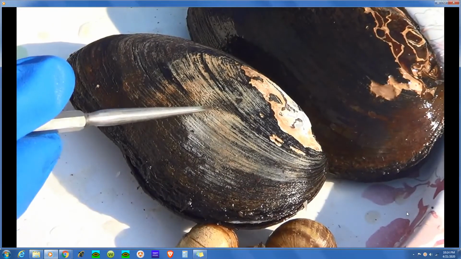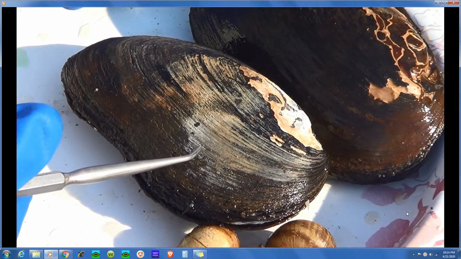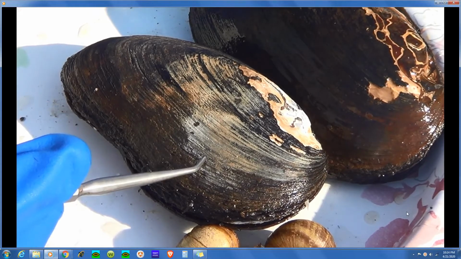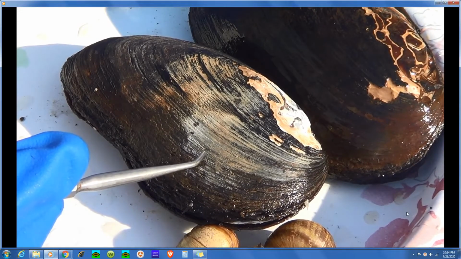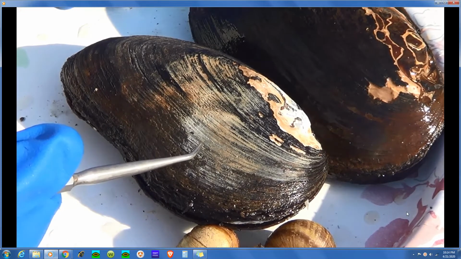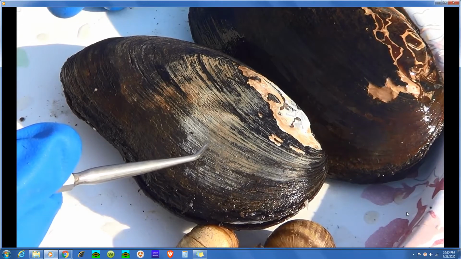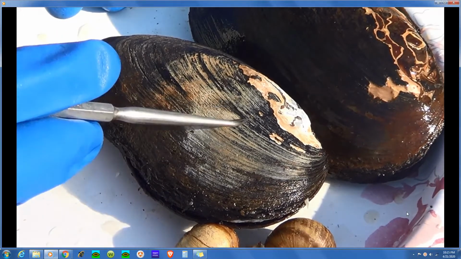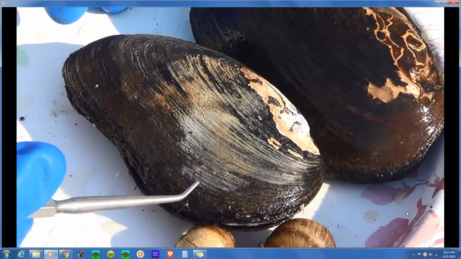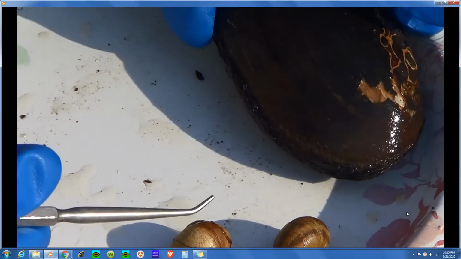You can see that there are lines, which are growth rings, much like you'd see in a tree. Every year, there are some seasons where food is plentiful, and then in the wintertime, food becomes less plentiful. And so they have a rapid growth period of time, and then slow growth, and then rapid growth again, and that creates ridges. And you can find the age of the clam that way.